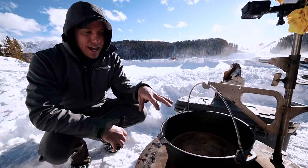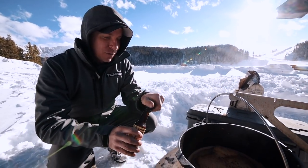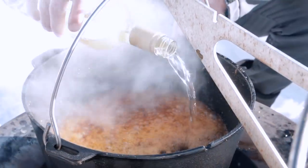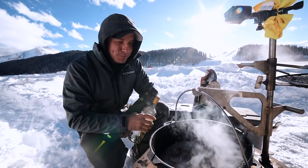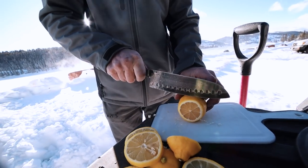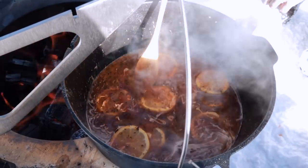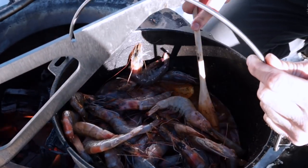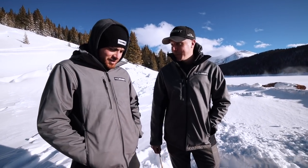Everything's continuing to cook together. Now we're going to add a critical element of New Orleans style barbecue shrimp — and that is Worcestershire sauce. At home you can put three or four tablespoons. Going to add a little more white wine — makes everything taste better. Our French bread is frozen solid from being in the back of the truck, so we're going to go ahead and thaw that out. Last thing before we throw in our shrimp is some fresh cut lemons. Starting to look good and smell even better — that's about ready for our shrimp. We'll put the top on and let it slow simmer so the shrimp soak up all that good flavor.